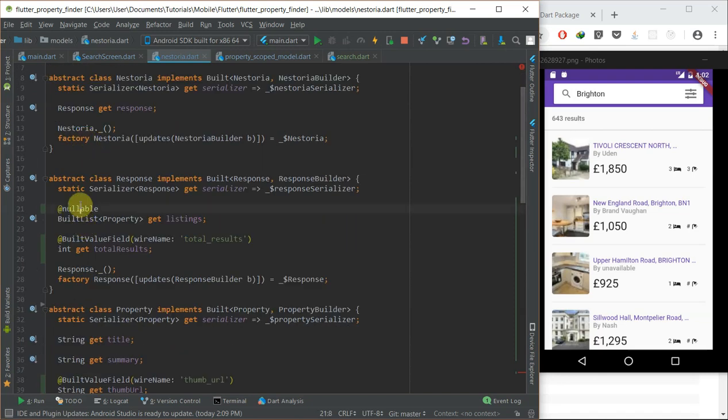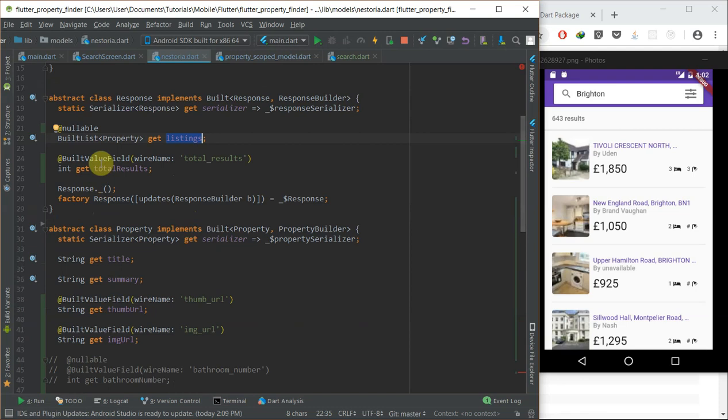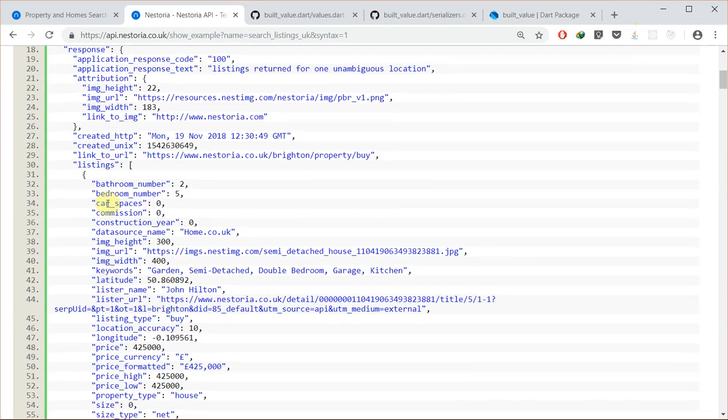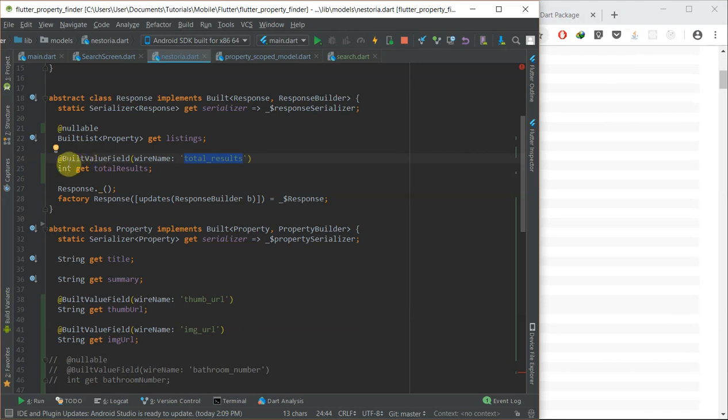So we also have the nullable annotation here, which means that this listing variable can be null. And also when you have a value like this from our API, according to standards, variable names are supposed to be camel case, but if you want to transform it from this underscore into camel case, you could just use this simple annotation called the build value field with the wire name property.